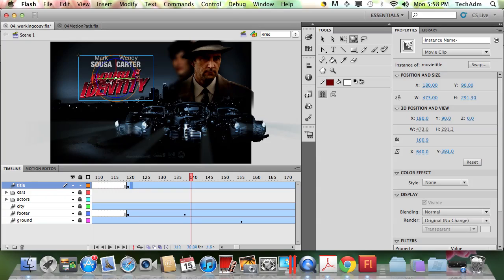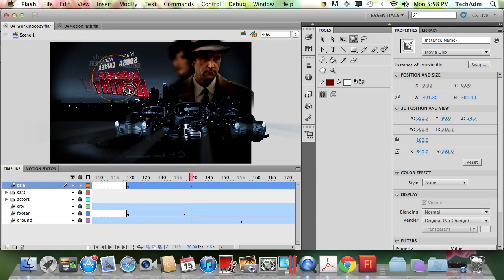So we're going to rotate it around so that its angle is about minus 50 degrees. If you're not sure, you can always look at the transform panel.